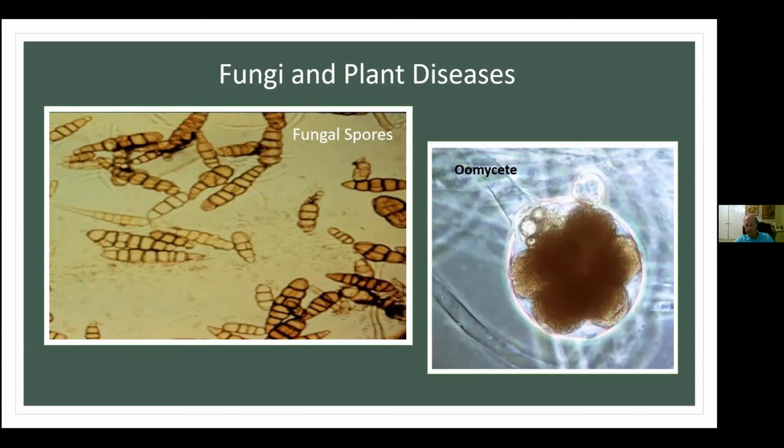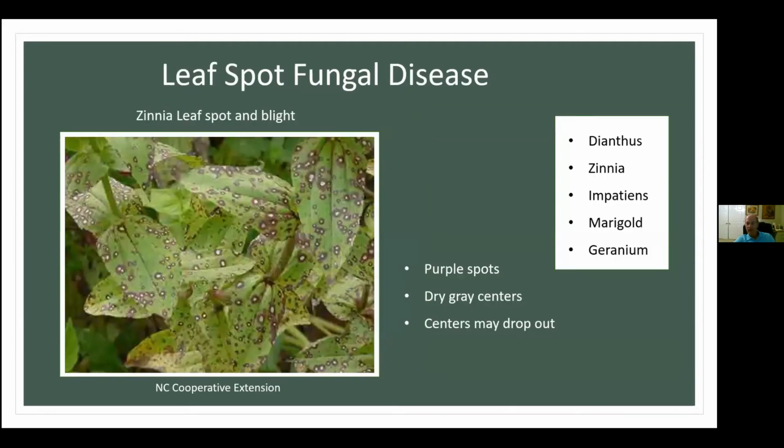We will now look at some different diseases and their management strategies. Cultural practices discussed earlier will be recommended throughout the different disease states. Prolonged wetness favors leaf spot disease. Let's look at the impact of leaf spot on several ornamentals. Here is a picture of a leaf spot on a zinnia.